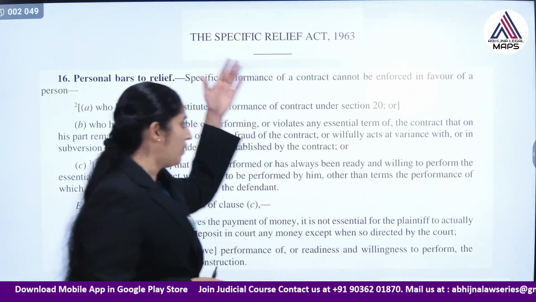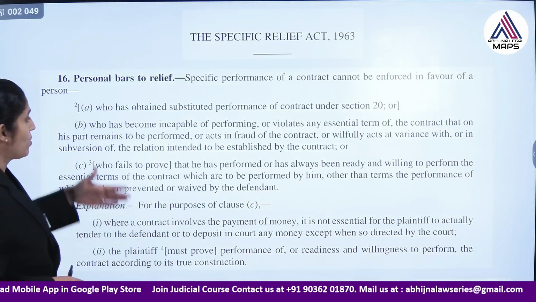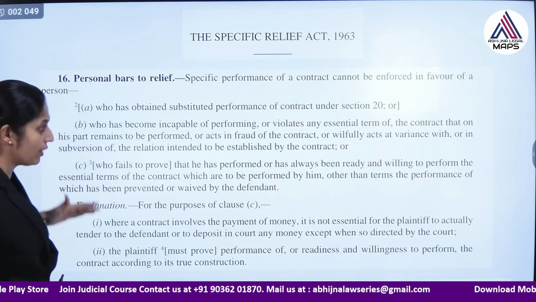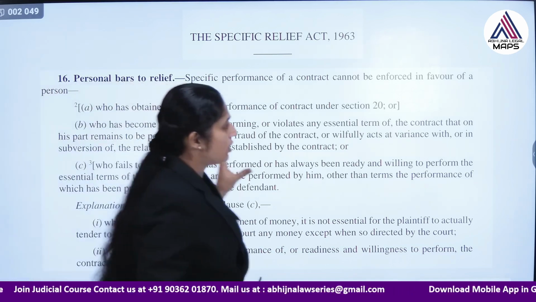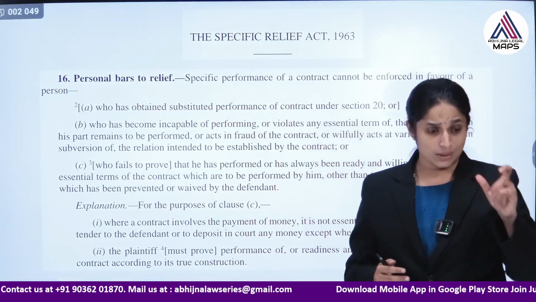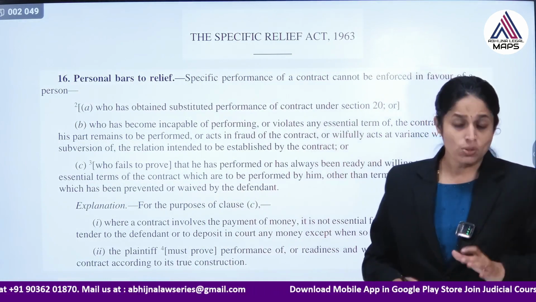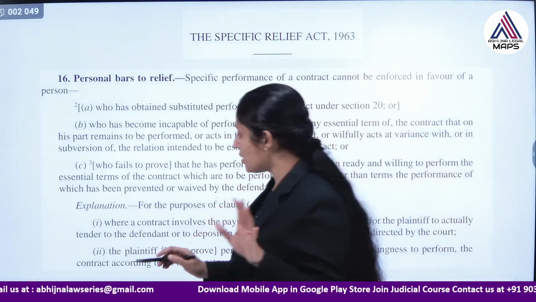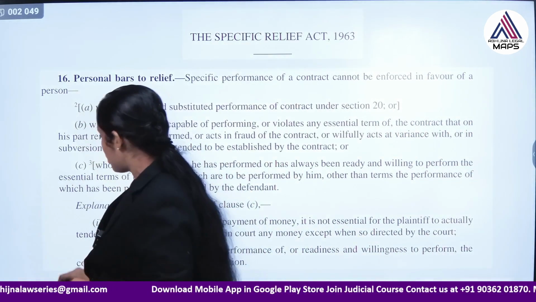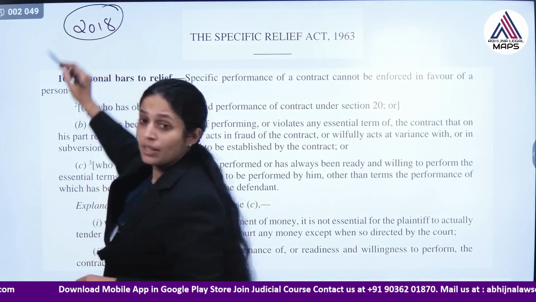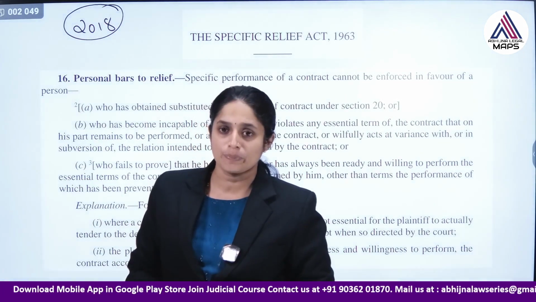First of all, we can see the section here. The section contains different subsections and explanations and everything. It is not just sufficient to glance over them, but we have to thoroughly understand them properly. Section 16 is one of such important sections because 2018 was a major change. It brought a major amendment in Specific Relief Act of 1963.